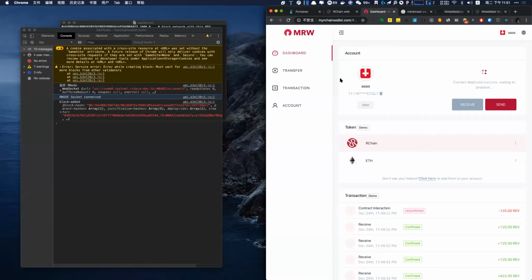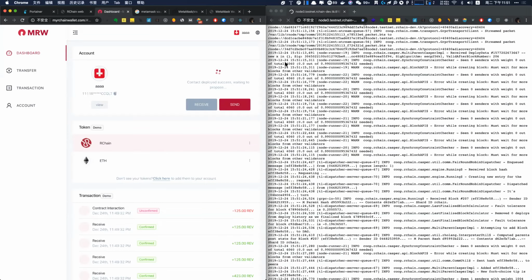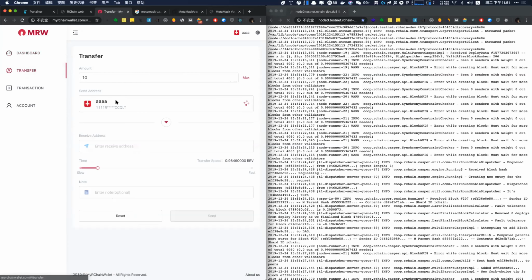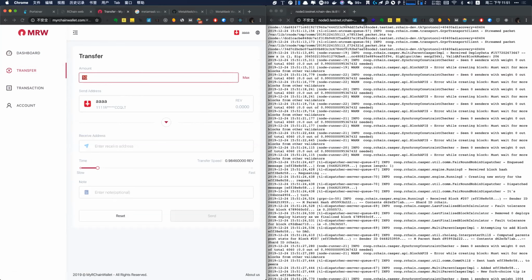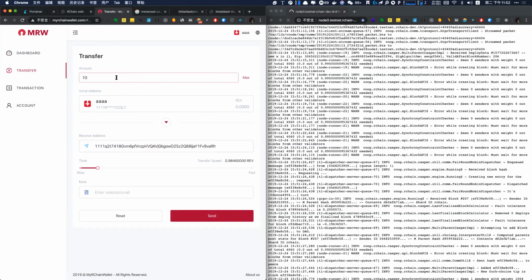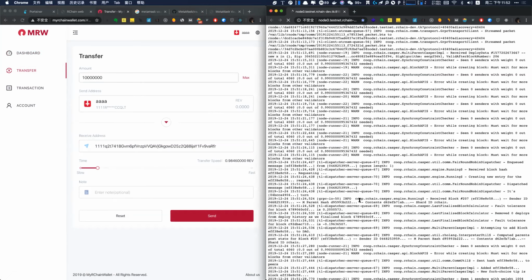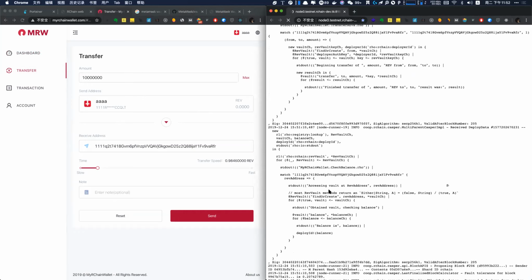Maybe I need to debug this part, and let me just transfer some rev. For example, I will just send Jim, if this is too much, not sure.